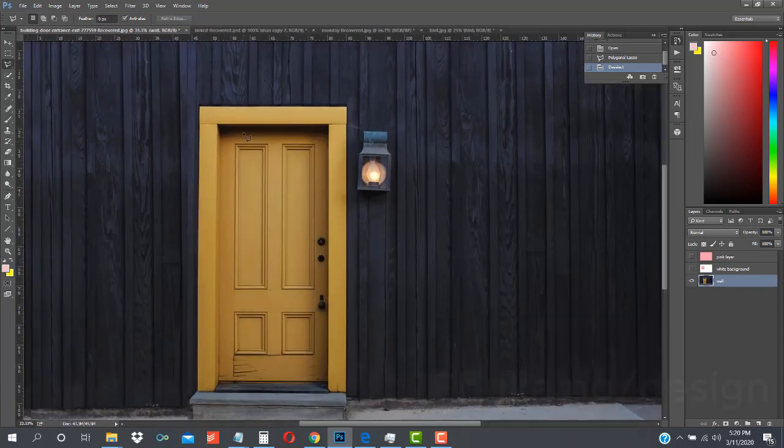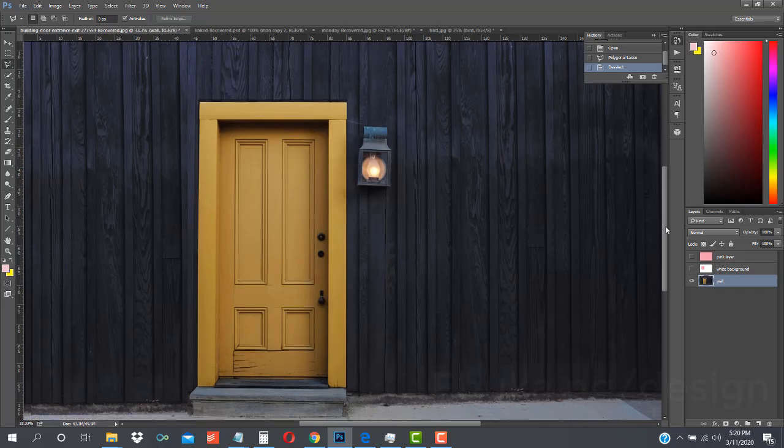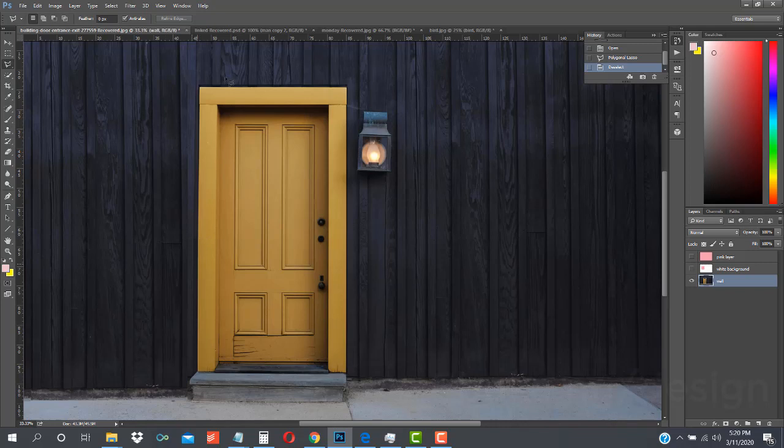So now select your polygon lasso tool. You long click on the lasso tool, select polygon lasso tool. Then let's select this door. You like to zoom in a little, right? So zoom in. Let's select the door and the slab. So you click on the first point, right? So now here's how the polygon lasso tool works. When you click on one point, get to the next point, you click, it creates a straight line. Click on that point, it creates a straight line. So any point you click on, it creates a straight line between those 2 points. Then you get to the first point and then you click.